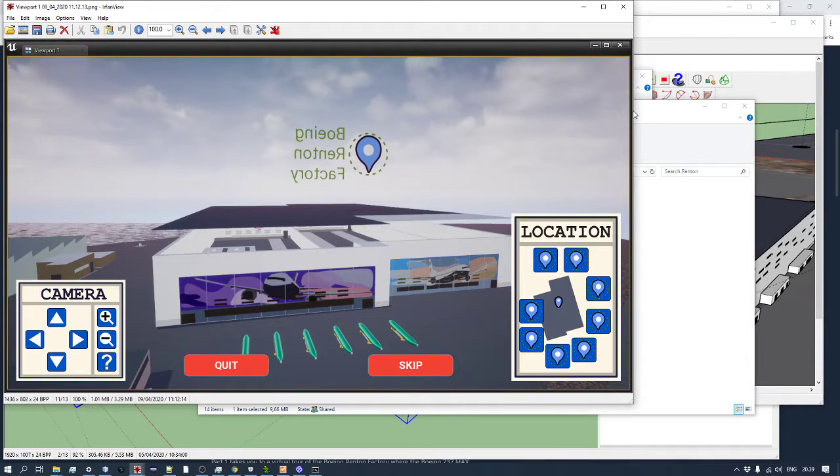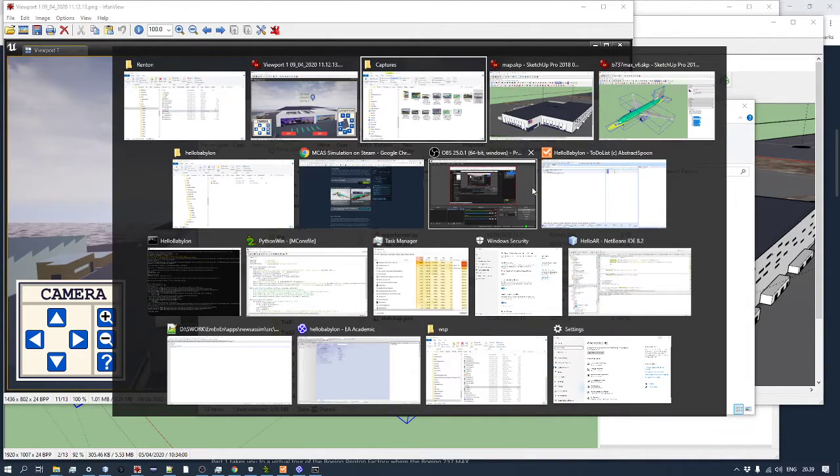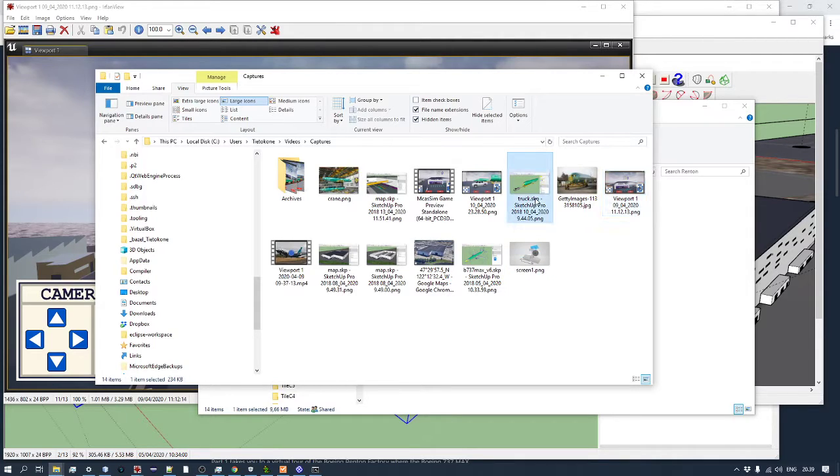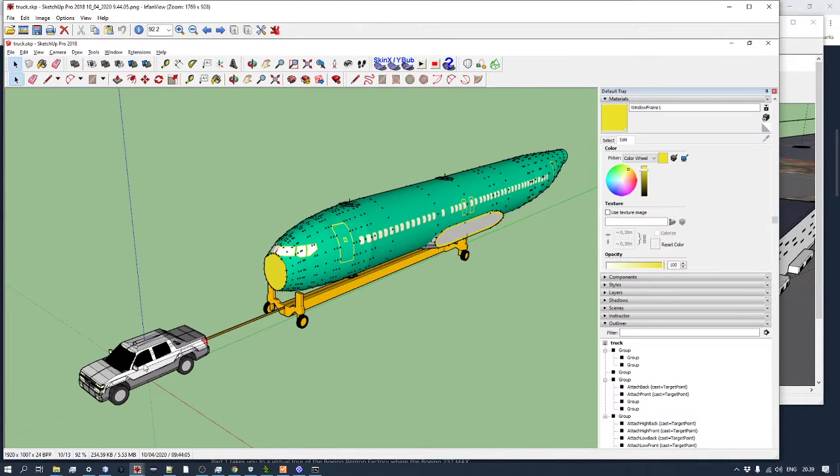Now we don't save. Something else I've been doing: I've created this tow truck. It's the truck that picks up the fuselage as they arrive and brings them into the factory. So we'll see. I think next episode I will show a demo of the game and how it's used. But as you can see, it's already done.